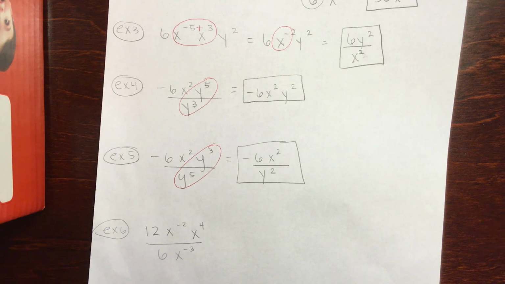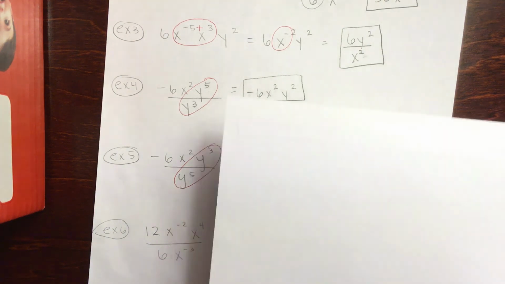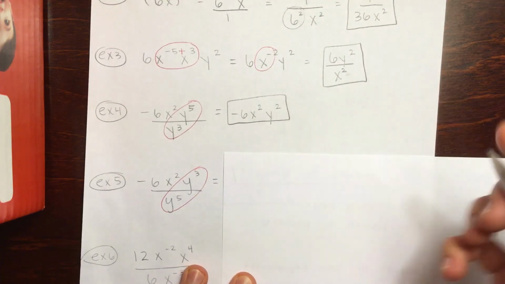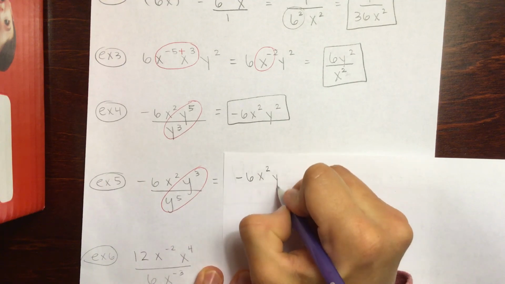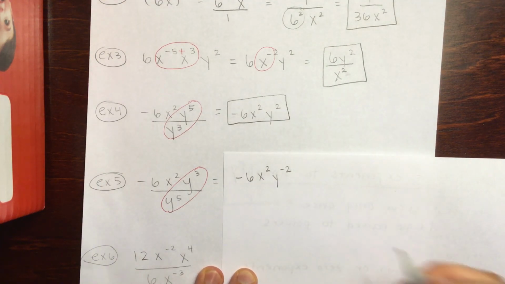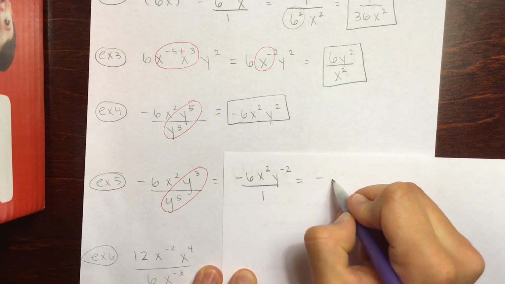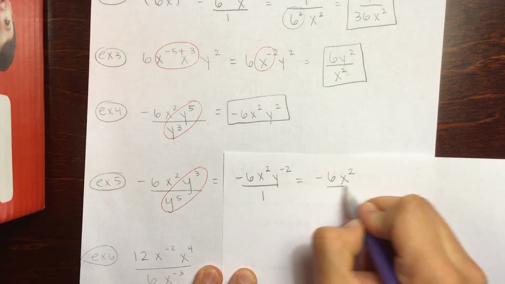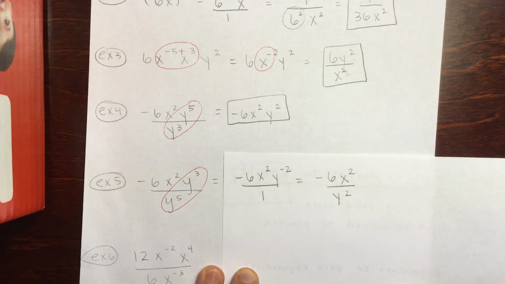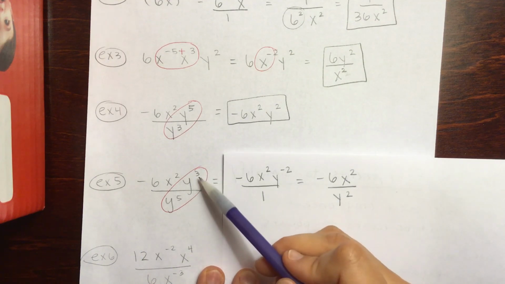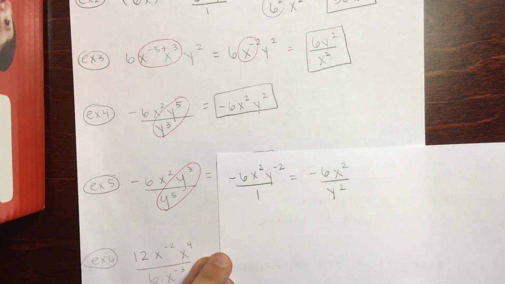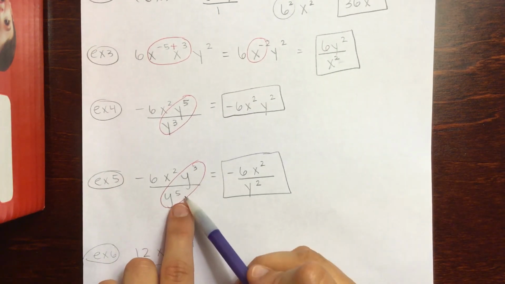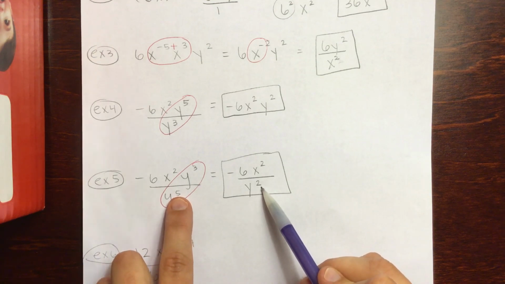If you don't like that way, then you could treat it just like we did before. 3 minus 5 is negative 2. Now I have a negative exponent, so my y is unhappy because the y has the negative exponent, which means you need to bring it to the denominator to make it happy. So it doesn't matter which way you do it. If you do 3 minus 5, the 3's on top, so make the negative 2 be on top, and then you have to move your negative. Or if you do 5 minus 3, the 5 is on bottom, so the squared will be on bottom.